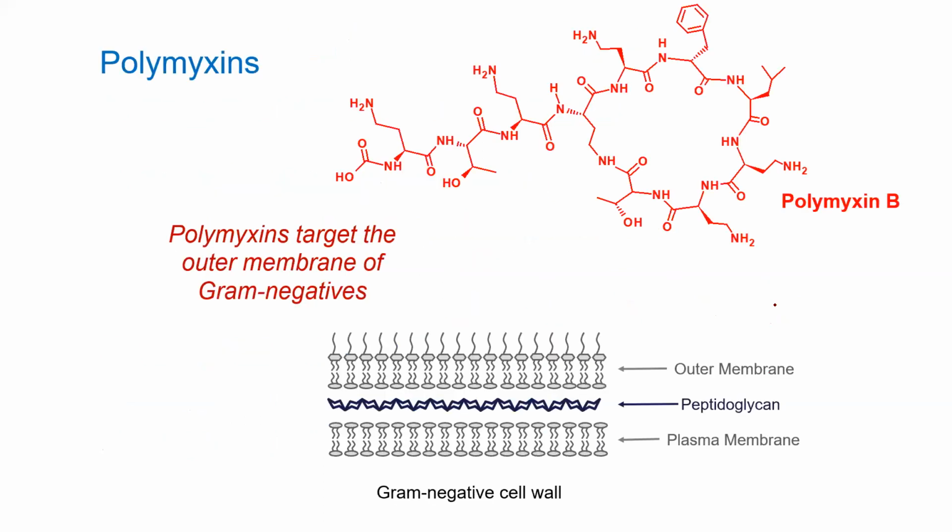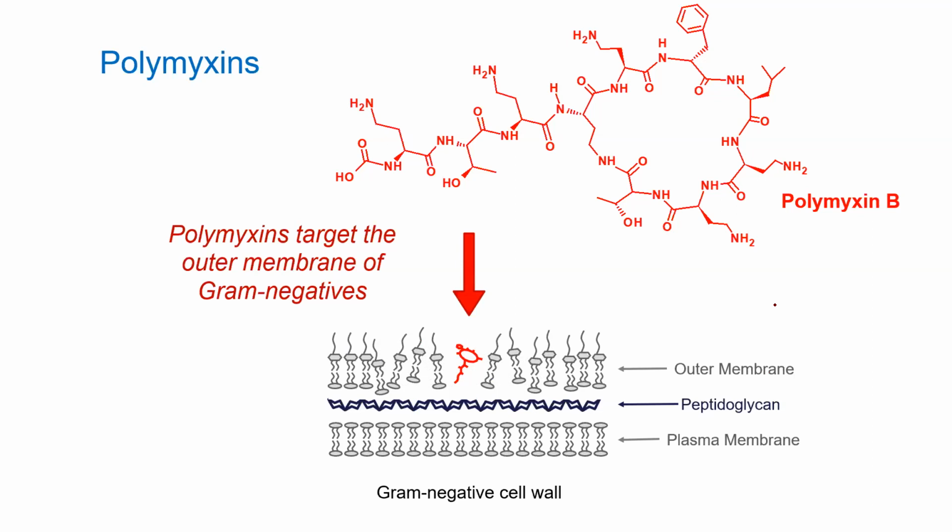So there's polymyxin. I just love some of these antibiotics. If you like chemistry, just looking at some of these molecules, it's mind-boggling that these organisms are going to synthesize these crazy things. That's what polymyxin B looks like, and you can see there's our gram-negative bacteria with the outer membrane, which is made of LPSs, and there goes the polymyxin. That disrupts the outer membrane and causes permeability and holes, and it kills the bacteria.